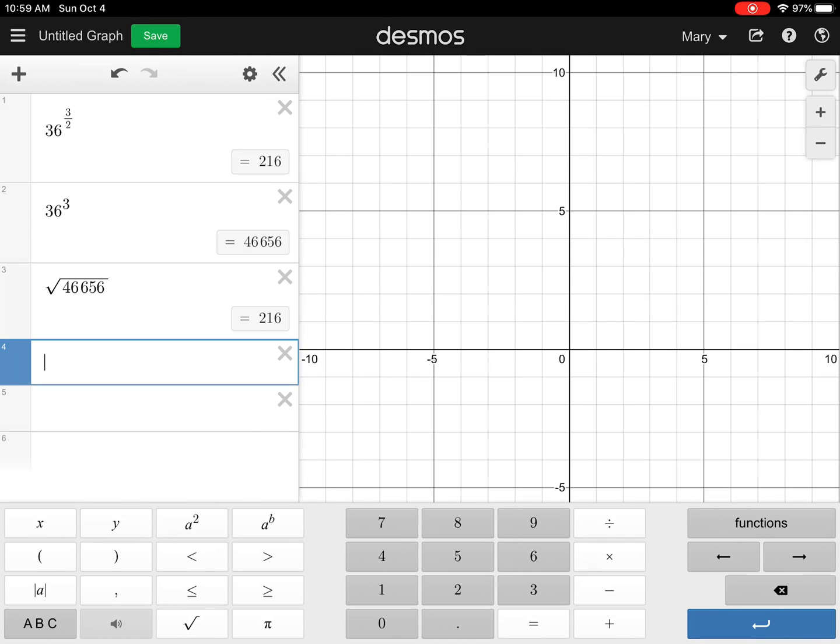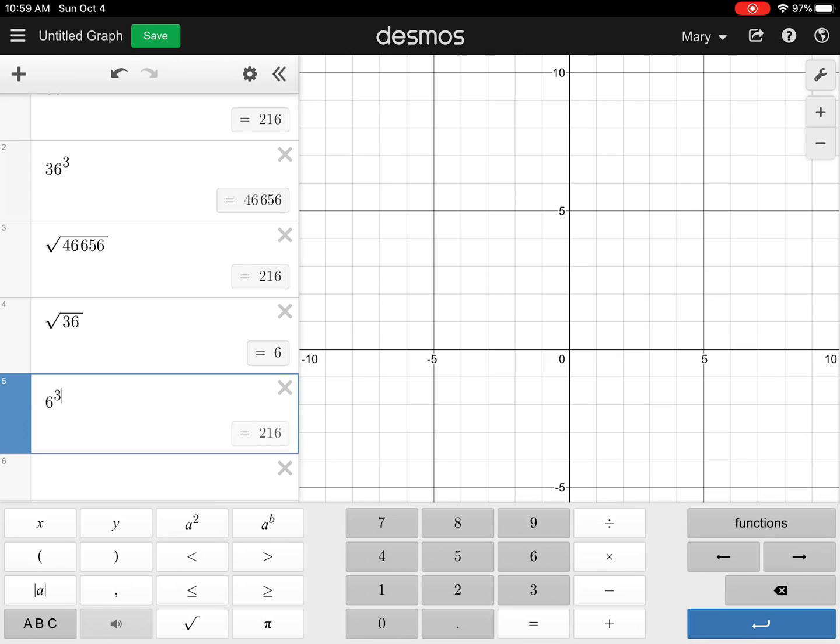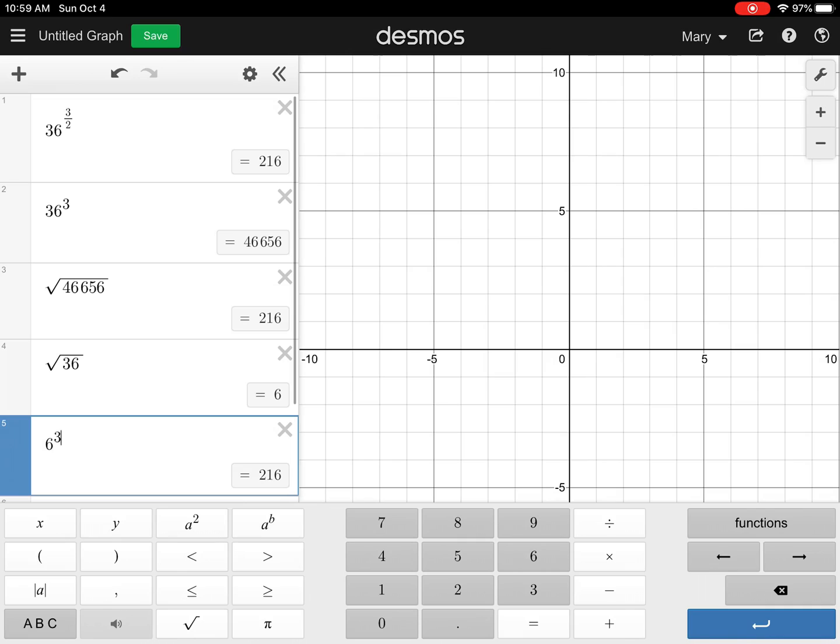But another way, the reason we like to break it up like this is because of this. Instead of doing the third power first, you could also do the square root first, because the square root of 36 is easy for you. You know it's 6, right? So I could do the square root of 36 first, because that's that 2 on the bottom. And then I could take that answer, and I could do the third power on that, which is not as hard to do, and still get 216. So either way you want to think of it, you can just type this in your calculator, or you can understand the square root of 36 is 6, and then 6 to the third is 216.